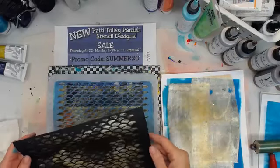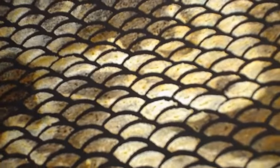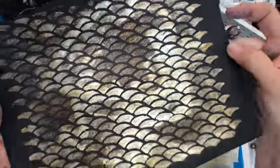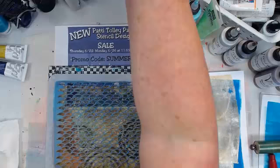Ooh, oh, that's pretty. Oh, shiny mermaid tails. Look at you. And it didn't do that. I didn't do the little dot thing. I like that. That'd be really cool in the back of a collage that just happens to have mermaids in it. Oh, yes, put that on Mother's pile.